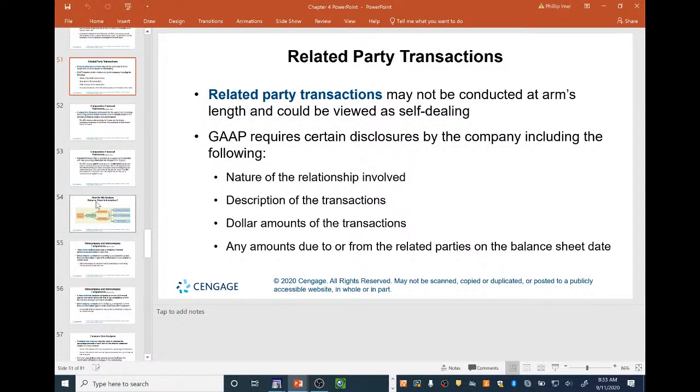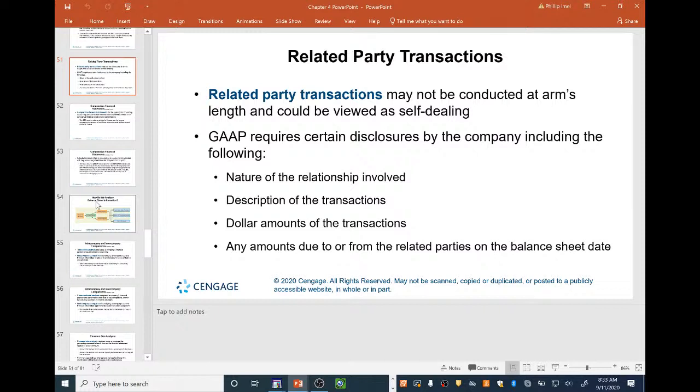So what they're saying here about related party transactions is we need to be careful about the reporting of them, because a lot of times they could lack substance, meaning they could be not really fair value terms. Like I could give you all a really good deal on a building because we're a related party, so I might give it to you for less than fair value. So that's all that's saying right there.